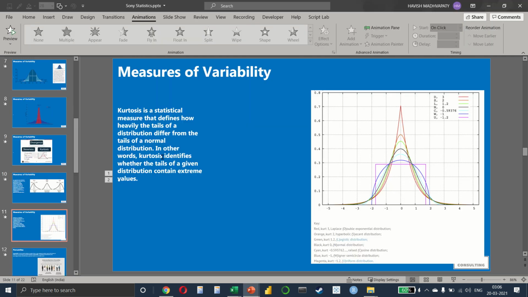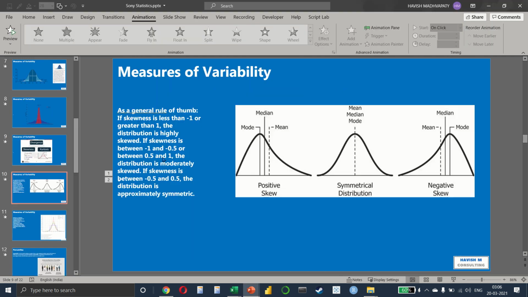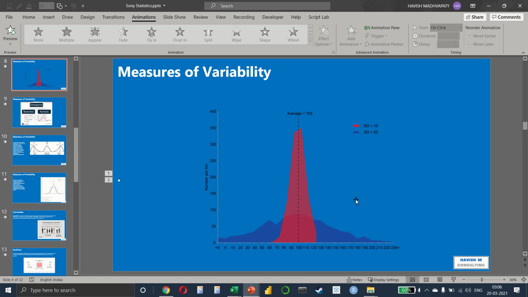So if we go back to the slide in the presentation, let's look at this example. As you can see, the average of both these data sets is exactly 100. So the blue and the red data set is 100. But the standard deviation for the red is 10 and the standard deviation for the blue one is 50. That means that the blue data set is more spread out, where the numbers are wider in range, which has more small numbers and more large numbers, while the standard deviation for the red one is more narrow, which means the numbers are between 70 to 120.